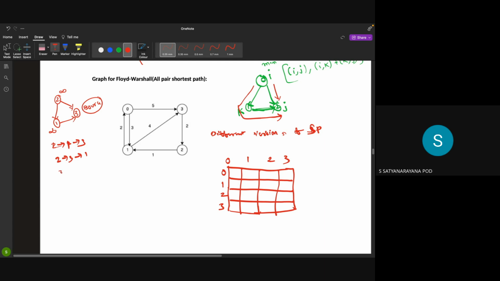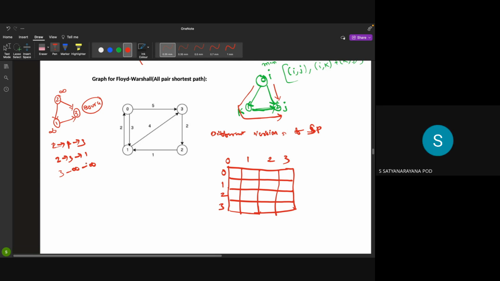But whenever you start from 3, there is no reachability. So from 3, the reachability for 2 and 1 is infinite, because we cannot reach them. That generally happens even if you change the values and work it out; in the output you get infinite. Infinite means there is no direct or indirect edge. Simply, it is not reachable. Is it clear?